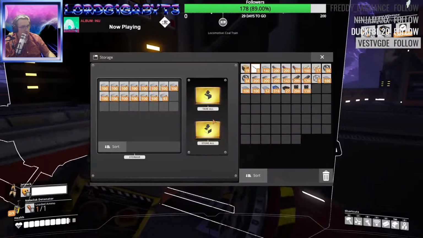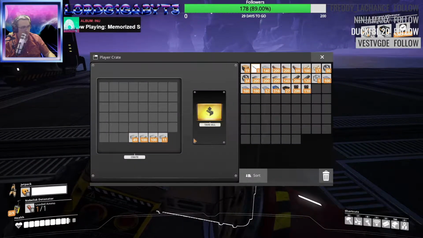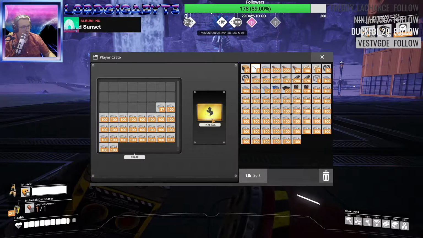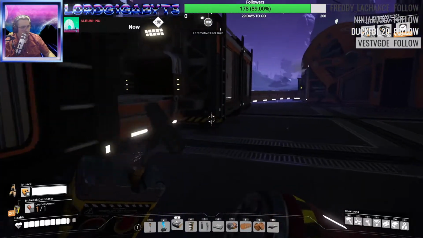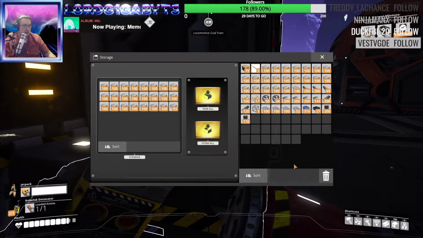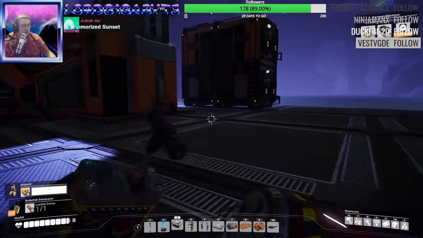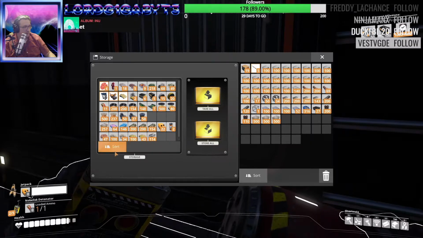This will help. Why am I hitting escape? All right, well, that's another start. Oh, I'll get the concrete back when I unsink. Oh, here's a concrete. I forgot.